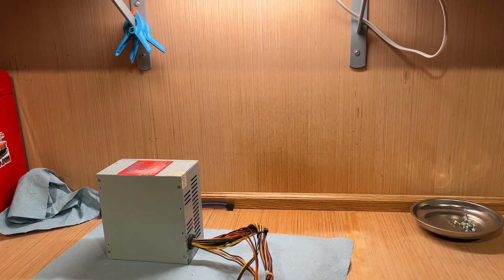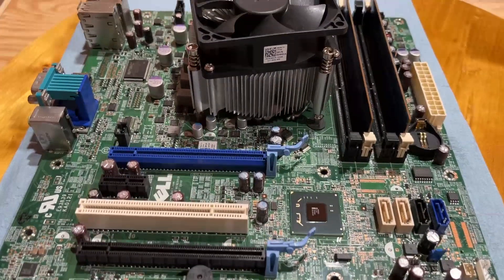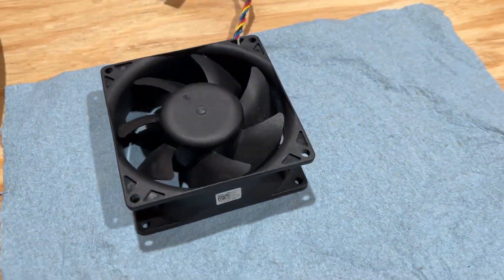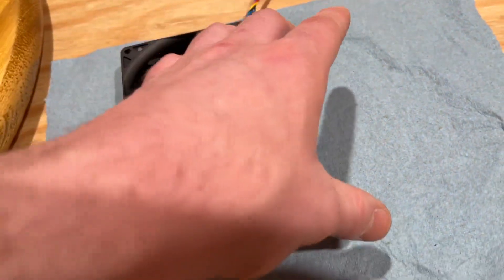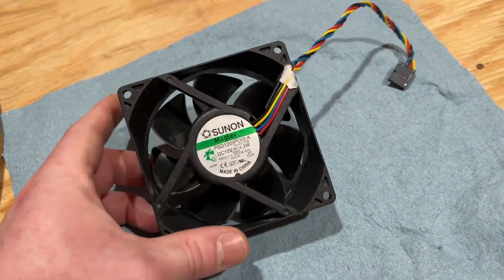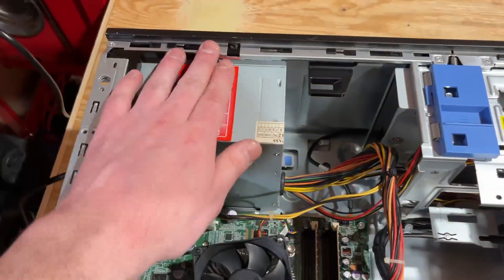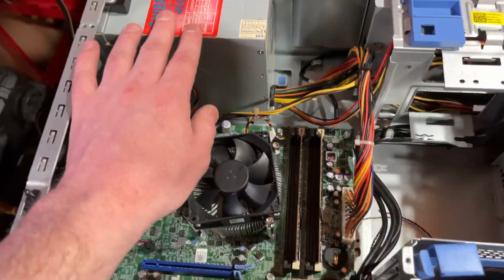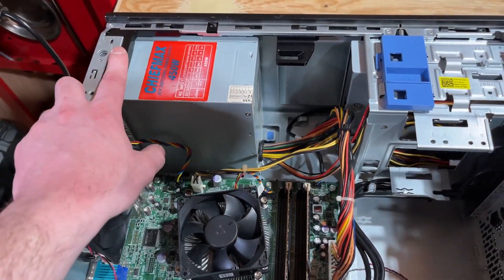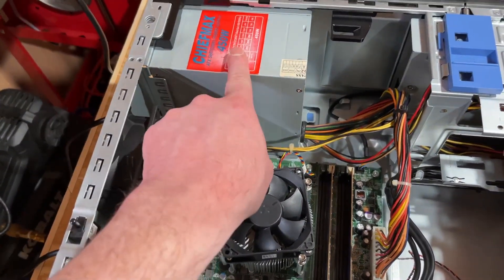We can go ahead and temporarily power this on. Looks nice and clean — the entire motherboard. I even did the back, and the fan right here looks pretty much brand new. Got that grime off that's been on there for years. We got everything put back in there. It's nice and clean. Temporarily put this in just to show you this computer does work, but I will be taking it back out next week to put in a new power supply, which is the Thermaltake Smart 430 — definitely a budget power supply but a huge step up from what's in here.